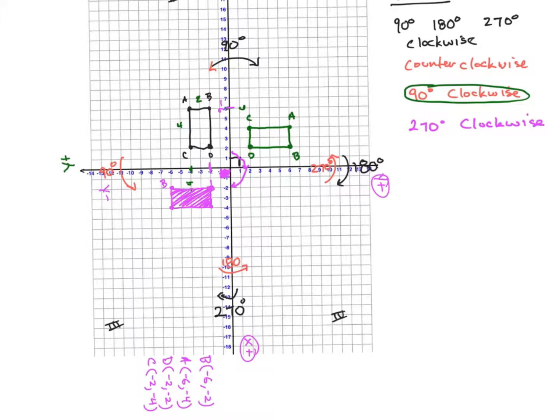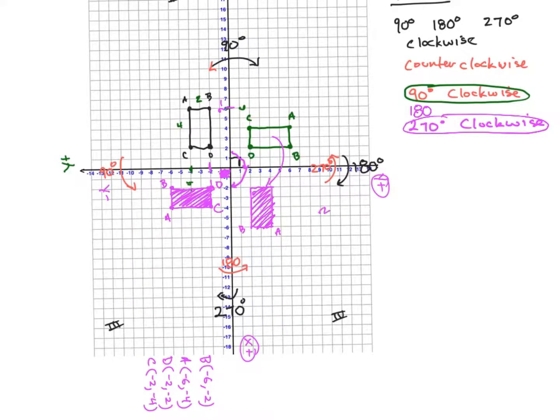Here's my B, my A, letter D, and C. And this is basically how I just spun a 270 clockwise. So it all depends how many spins you're making. There could be one in between that would be 180, which would have put this shape here. You could start getting good at spinning it. It would look something like this, and I know my B is closer to the line. This is how my 180 would look here.